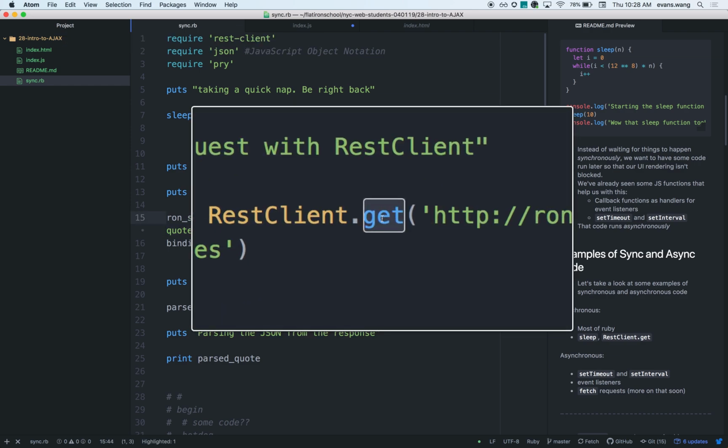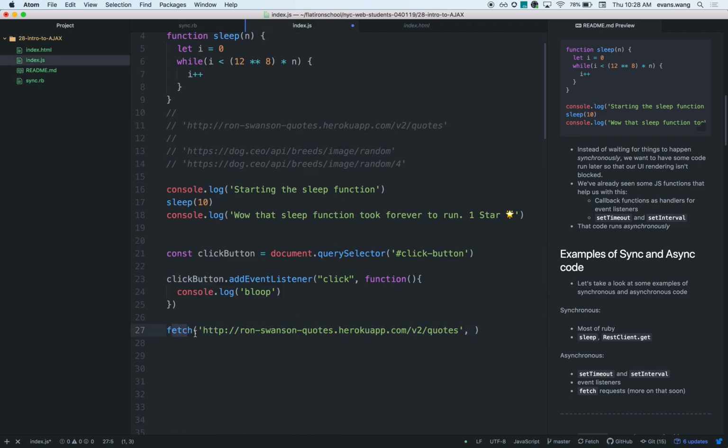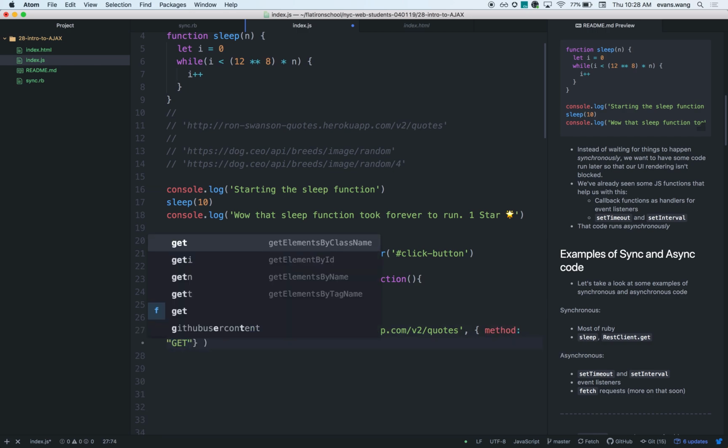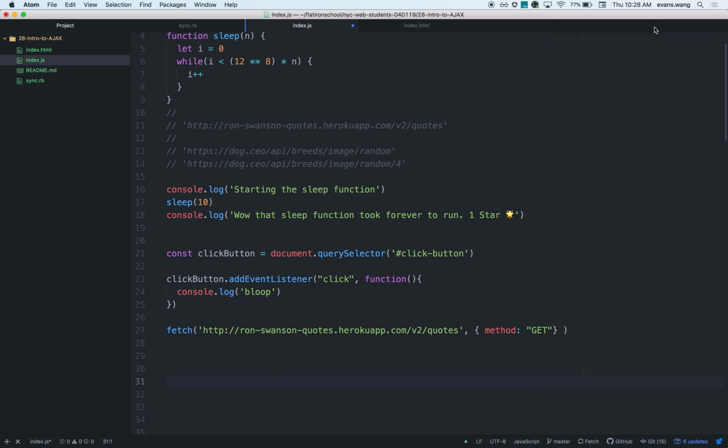All right, REST client knows what type of request to make. Does fetch know what type of request to make? Not really, not until I tell it. And so the second argument gets more complicated, but one of the things in the second argument is going to be the method. And the first thing I want to tell it is get. The most common network request that we know about is a get.